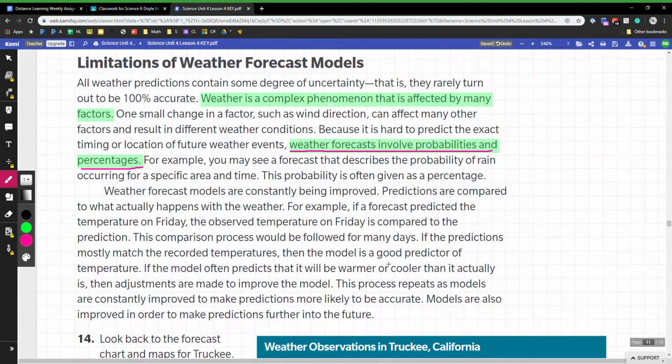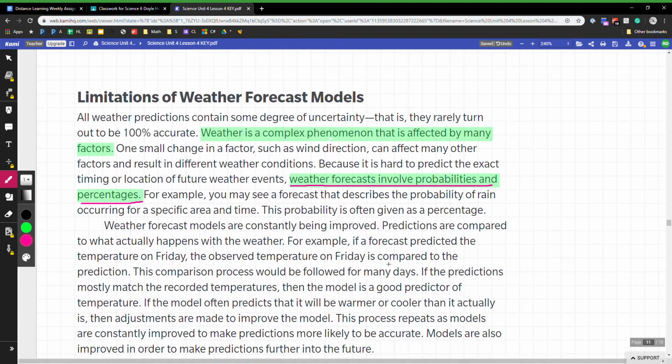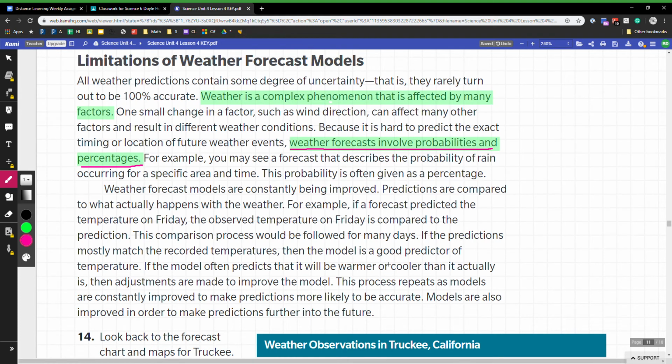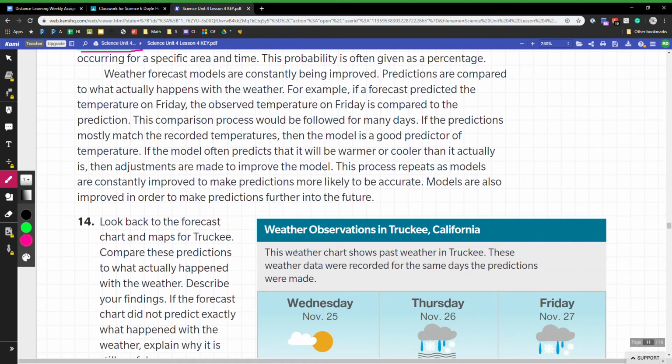And the reason why they use percents is because percents, right, are a mathematical probability. Probability is something we talk about in math a little bit later this year, quite a bit. But like the probability of flipping a coin is 50-50. It's a way to measure the chances of something happening. And so we oftentimes use probability and percents to measure weather because it's not exact, right? We're using models and we're predicting things. We're not saying it's going to be rainy. We're predicting it's going to be rainy.